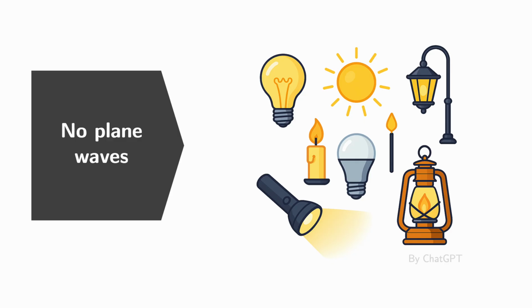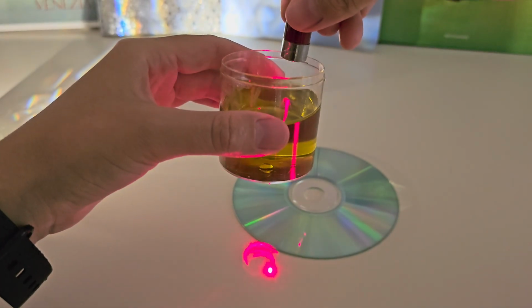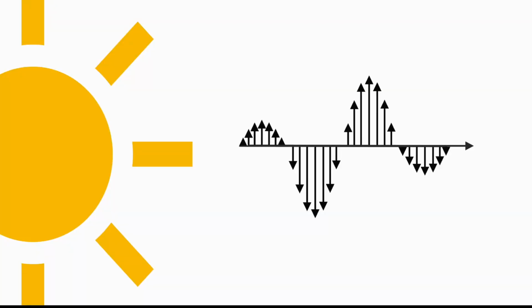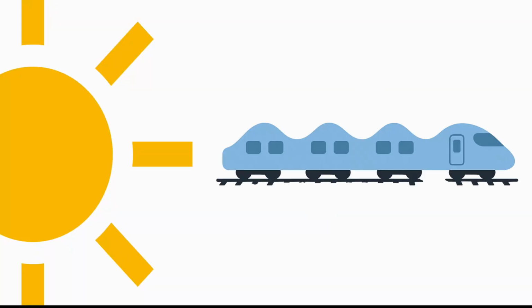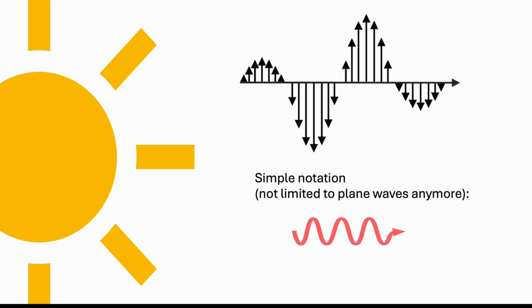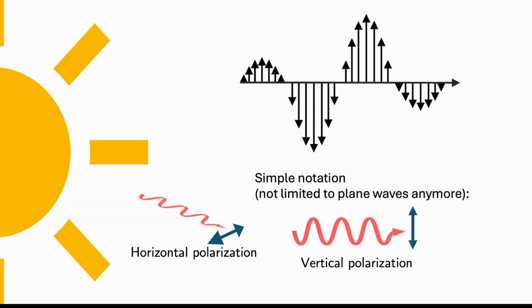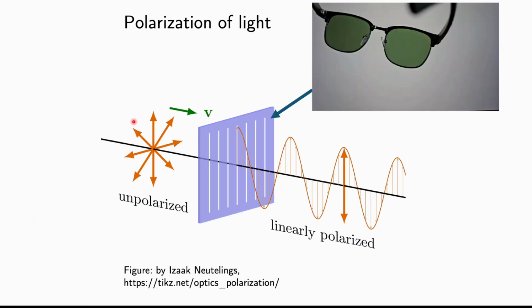In fact, in real life, light is almost never a plane wave. Laser light is a bit closer to it, but still not perfect because the plane wave is infinite. Usually light looks more like small portions of waves, wave packets or wave trains. They can be presented as a sum of plane waves. For simplicity, we will also depict them as wavy arrows because for us, the exact shape of the packet does not matter. We are interested in polarization. Light can also be unpolarized, meaning it's like a mixture of waves with different polarizations, but the electric fields are still mostly perpendicular to the direction of propagation.